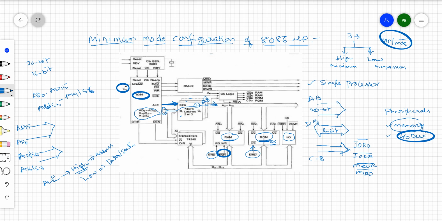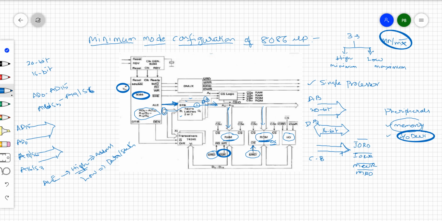A0 to A7 are going to give the address to select any one, that means to select RAM or ROM or an IO device, right? See here, you can also see the chip select logic.